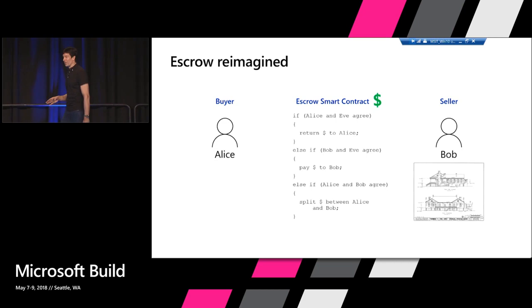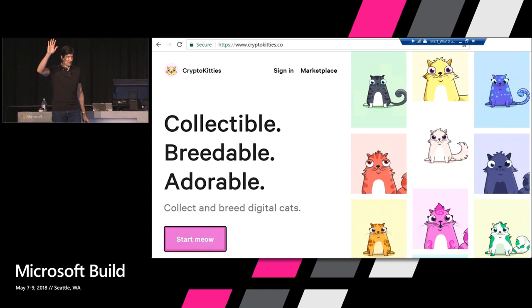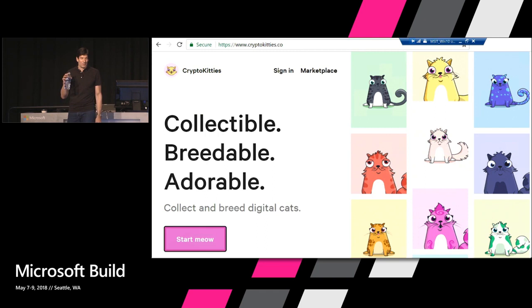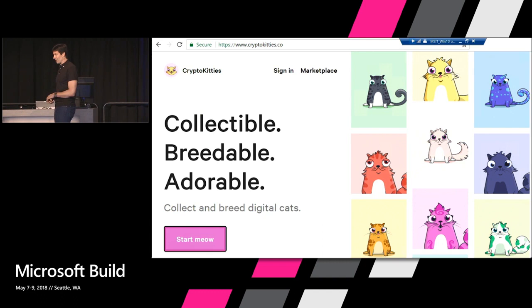Now, there are other, more frivolous processes that are encoded into smart contracts on the Ethereum network. How many people have heard of CryptoKitties? So quite a few of you. If you go to that URL right there, you can buy yourself a kitten. This kitten exists only in the Ethereum blockchain, and it's a randomly generated kitten. There are 1,024 characteristics or genes that these CryptoKitties have. They're randomly generated, and depending on the genes you get, you get a different looking CryptoKitty with different colors, different eyes, different tails.